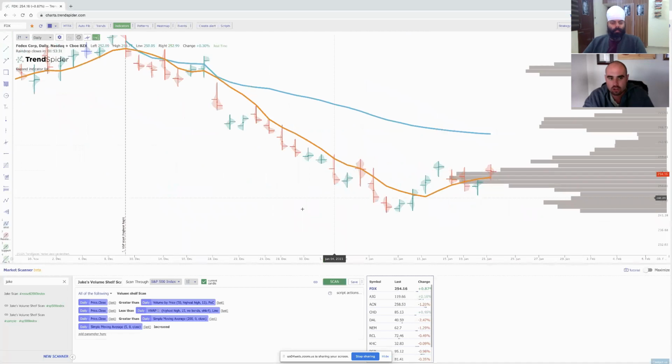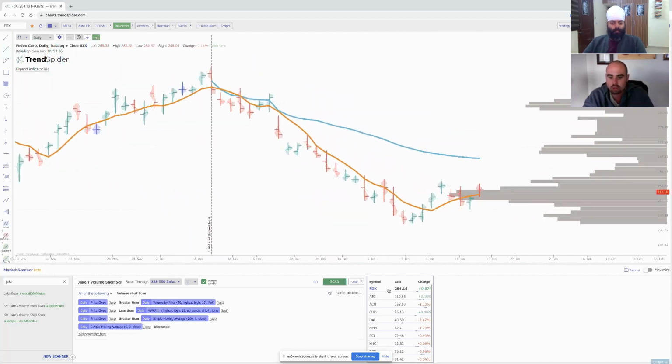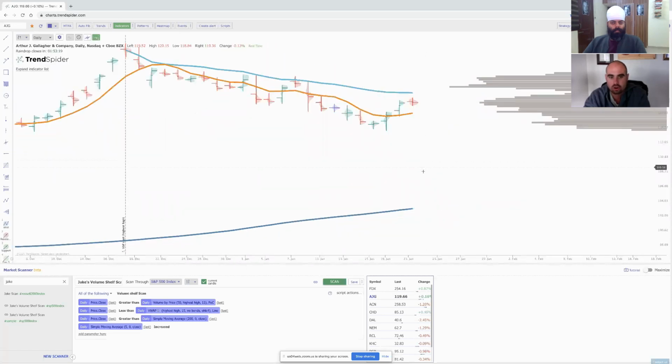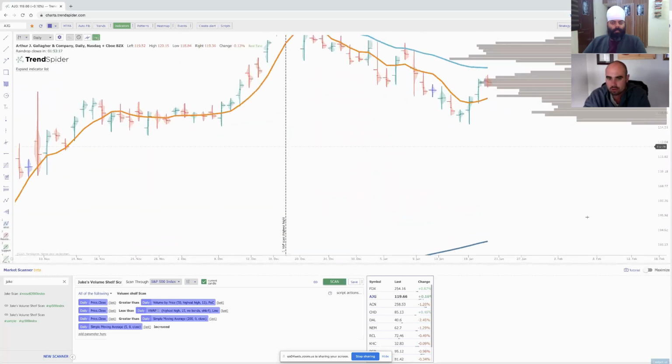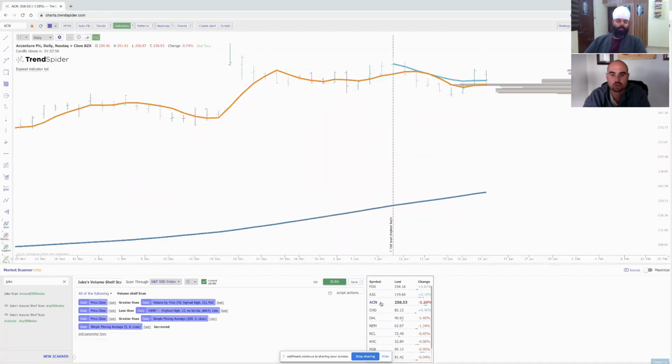Now, going back to the volume shelf scan, this is what I would say probably is a textbook setup. There will be setups that you find that probably aren't as textbook as this. So in this case, if we go to the raindrops here and we turn those on, you'll see anchored VWAP, anchored volume by price, starting from the swing high. And you can see that we still have the price below the anchored VWAP, but the move has really already been made. So there are going to be results that come in that probably aren't what I'd call textbook examples of what I'm looking for. But that's your job as a trader and a technician to go through and really choose the ones that look best.